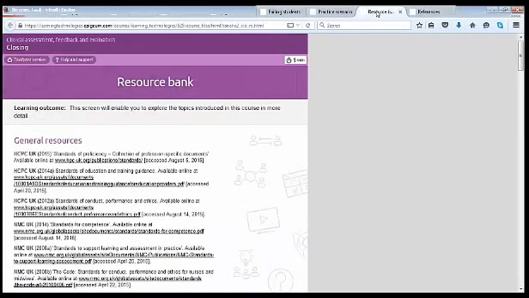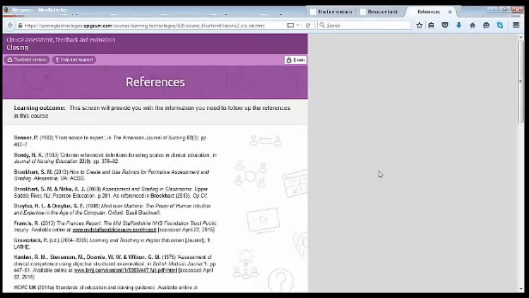And finally, just a couple of things to note. Each of the courses finish up with a resource bank, which you can see here, which is all of the resources that we've used. And again, as an institution, we've got general resources here. You might want to add in above that some of your institutional resources or other bits of information that you find useful. And finally, the references as well. Again, you can add in your own references as well as an institution.